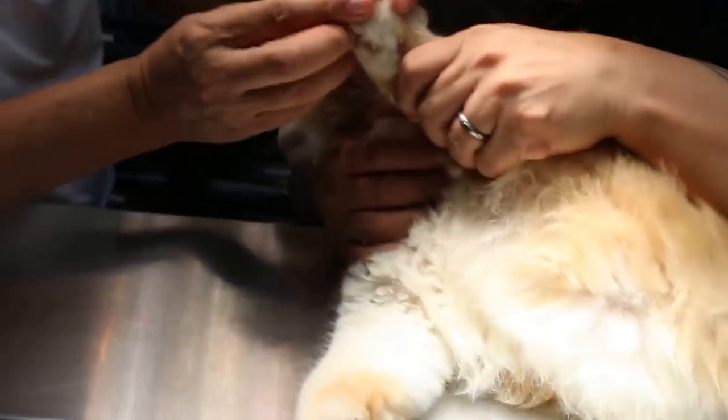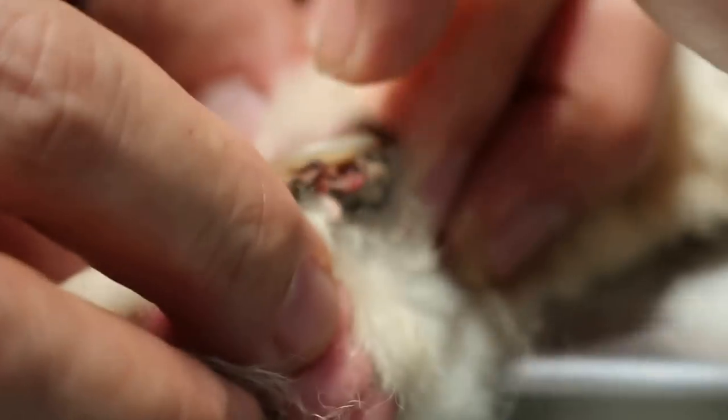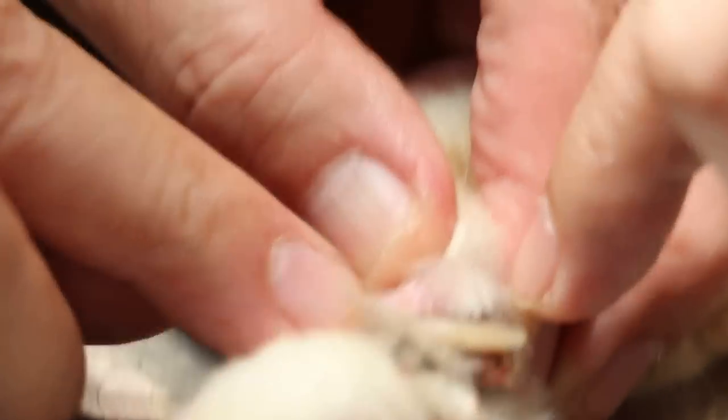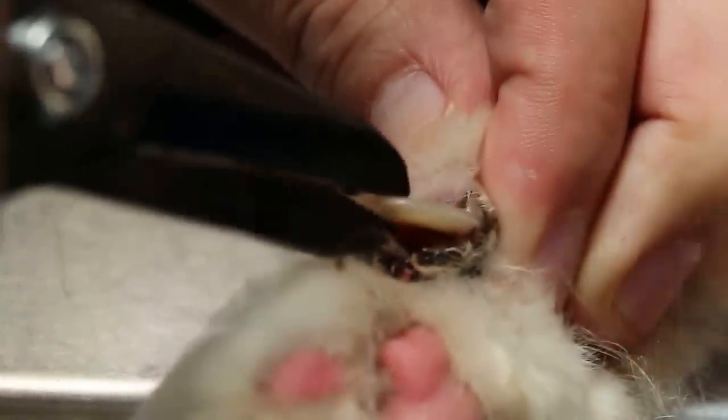Okay, let's compare this one. So the nail, the normal dew claw, you call it the dew claw. It comes from here, from the skin. So according to you... this is the vein. So this is the end. This is the top here. So we just cut about here.